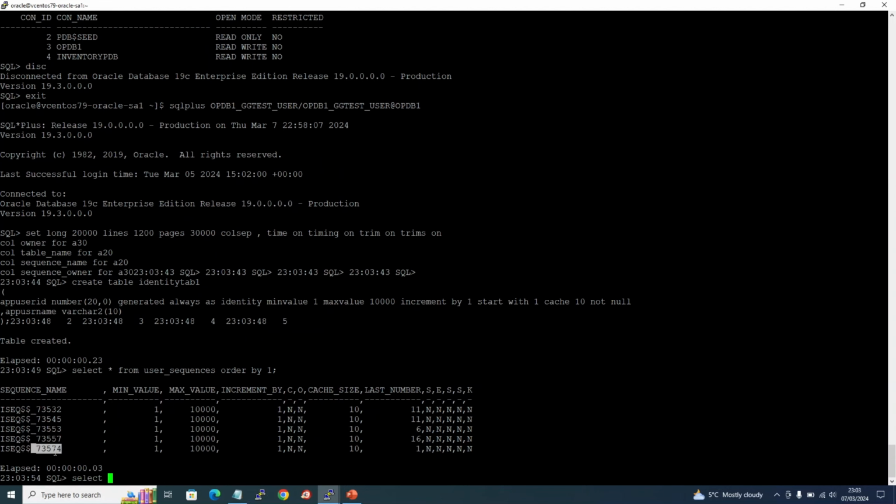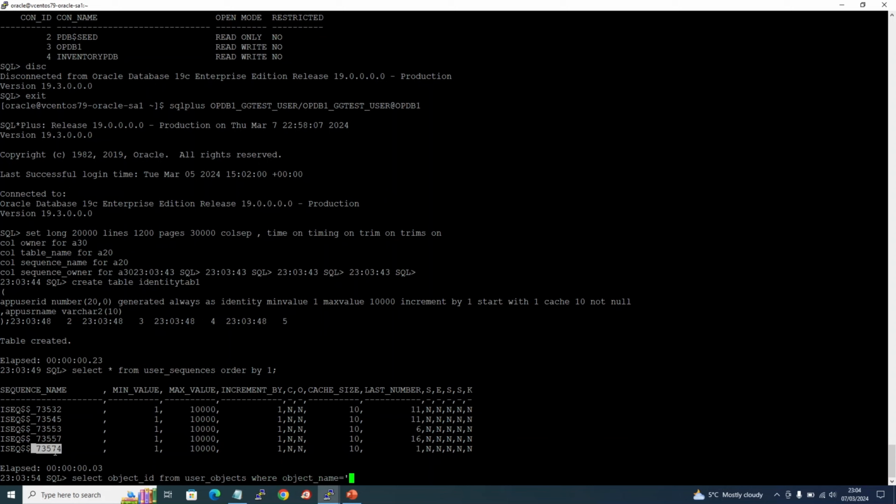Which one of these is our sequence? Let's find it out. I'm using a shortcut, but there is another way. You can use USER_TAB_COLS or some other view. I already showed it in the last video. I forgot it now, but I'll show you again.